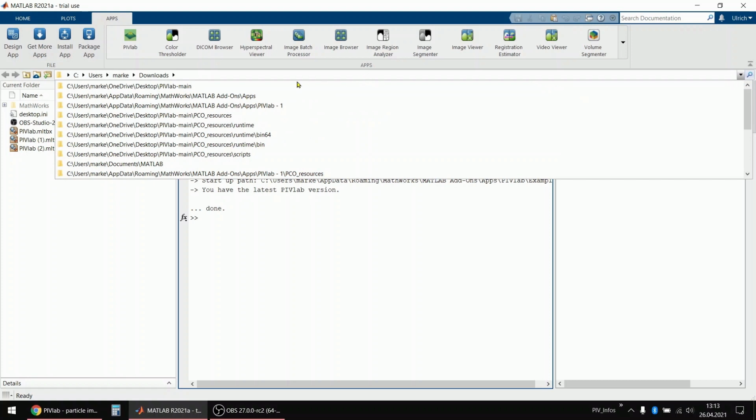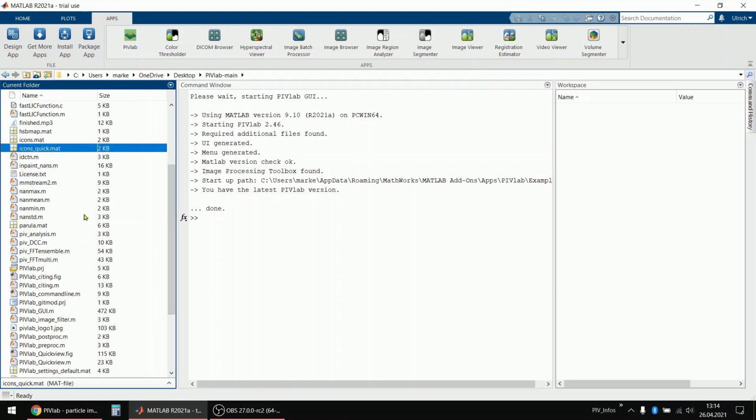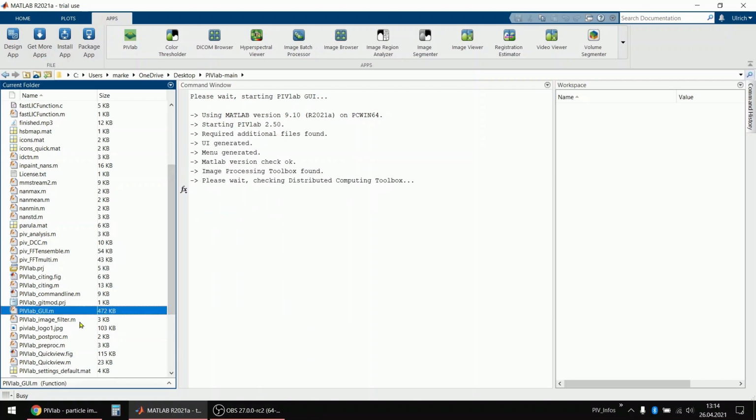And if you installed the zip file, let's quickly close PIVlab again, then you would navigate to the directory where you installed it, and then you would go to PIVlab_GUI.m, and you just hit F9, which will run this M file. During startup, it will also check if you have the Parallel Computing Toolbox installed, and if you do, it will start a parallel pool. So it uses all your computer cores to do the actual PIV calculations later, which saves a lot of time. That's pretty handy.